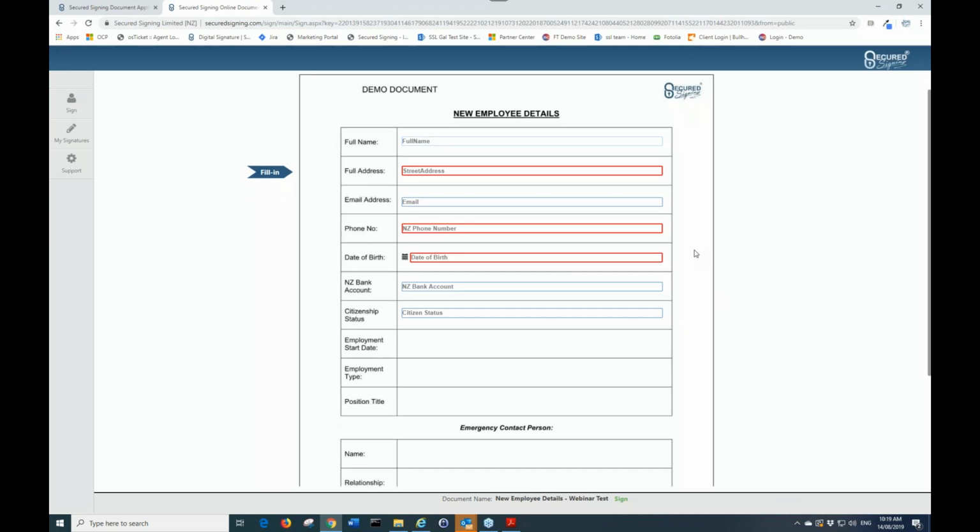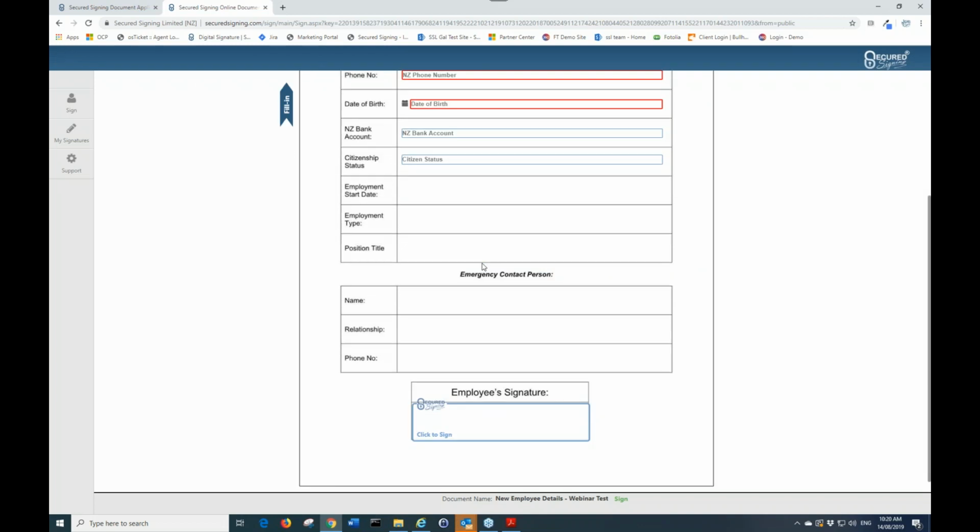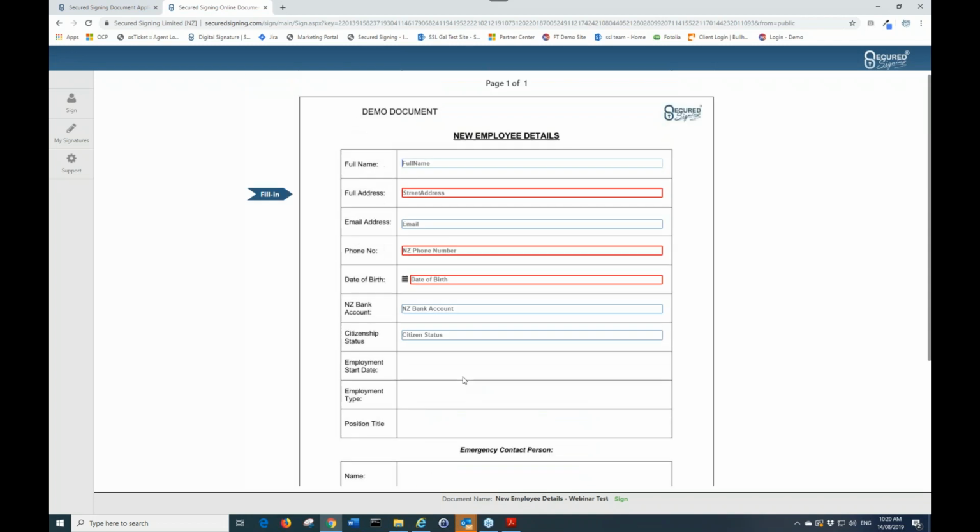So if it was, for example, a registration form that you wanted to create, you can put this link on your website, and then any person that's interested in registering would click on that. So you're not having to invite them, they're doing the initiating themselves. They would go through, fill in the form, sign, and there is a different authentication process for signing where they have to enter their email address. We send them a code to their email address, and once they enter that code, they can sign. So that is how it's different, because they're starting from a public link rather than we've invited them to a known email address that you've provided.